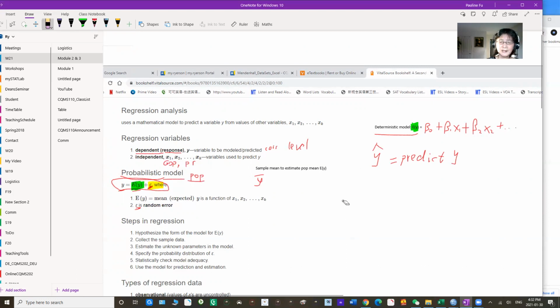Okay, so we have a Y hat, predicted Y. And Y hat actually also has an equation. We call that a prediction equation. So another terminology I'm going to type in, prediction equation.